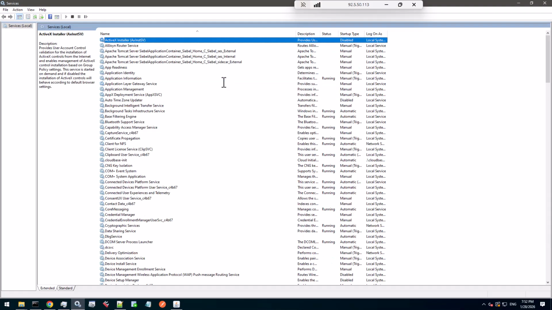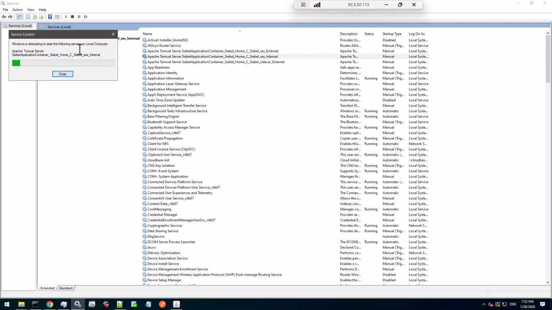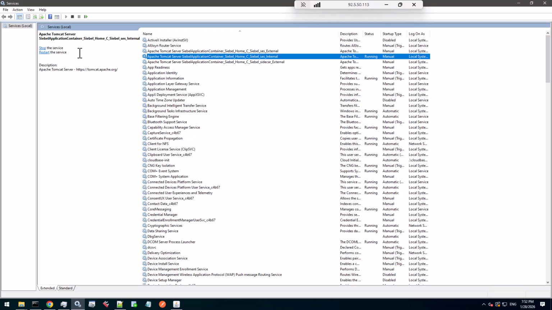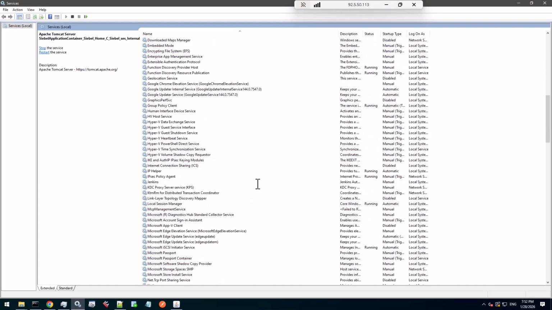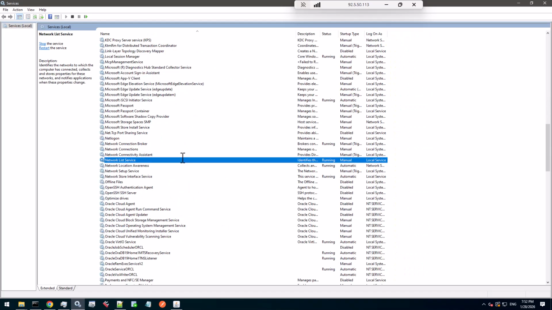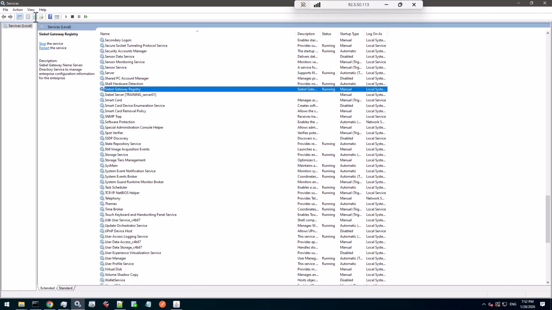And I'll make sure the internal Tomcat starts up too. That's all we need for now: internal Tomcat and gateway registry. Still running. Okay.